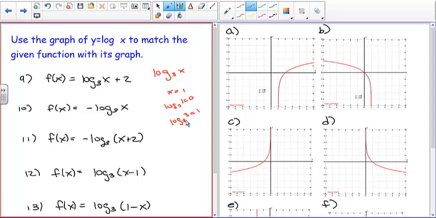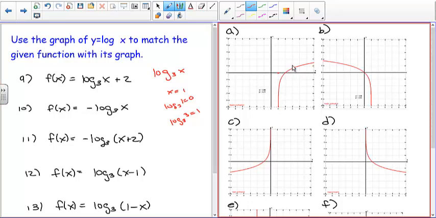Anytime you have the same base, the argument is the base. It's saying, what power do I need to raise 3 to get 3? Well, it's always the first power. So let's plot those two. So you're going to have 1, 0, and you'll have 3, 1. And likewise, if you go 1/3, here we went 3, 1. If we go -1 in this direction, we'll have 1/3. It's kind of the reciprocal. So this is my parent function, something like that.